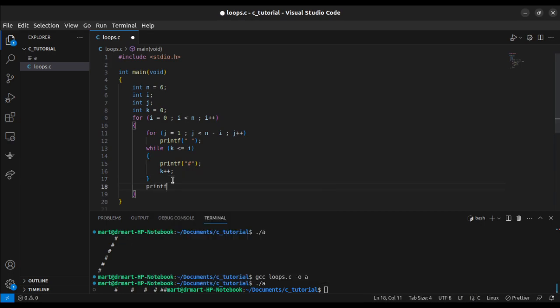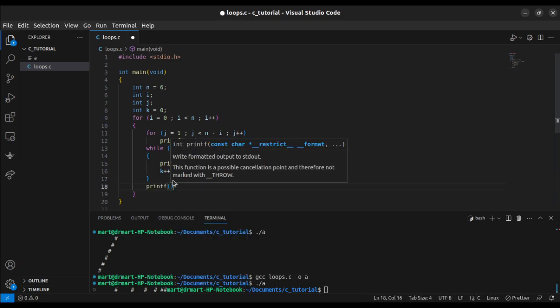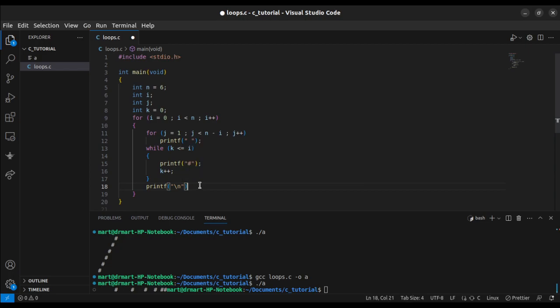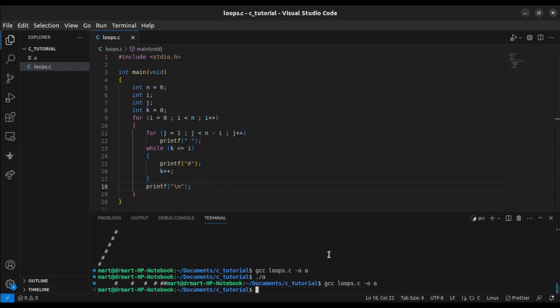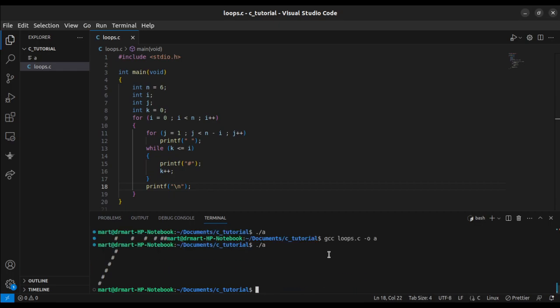So printf. Let's just print our new line, backslash n. So now let's retest this. There is a problem. And that problem right here, if you look at here, we have said k is equal to 0 here.